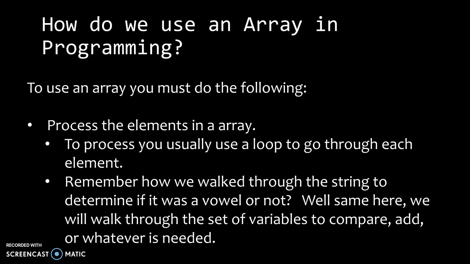We need to process the array, which is a little bit different than maybe accessing the array. We need to walk through the array. Usually what we do is we take an array and we walk through it and do something with it. Remember when we walked through that string to find the vowels? It's the same thing here. We're going to walk through an array, incrementing the index and looking at each element to possibly add, compare, or whatever it is we need to be doing in our processing. That's pretty much it. It's very similar to what you did in that string manipulation if you understood all that.